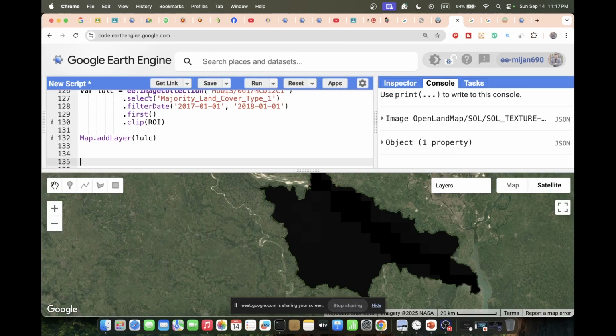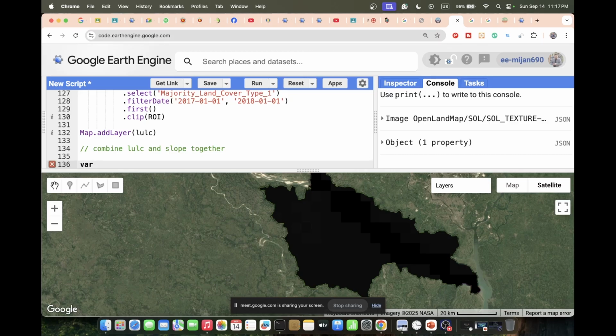Okay, so this is the LULC, we just simply combine LULC and slope together. So take a variable. I put the variable name, suppose LULC and slope, and then call the LULC, add bands with slope.